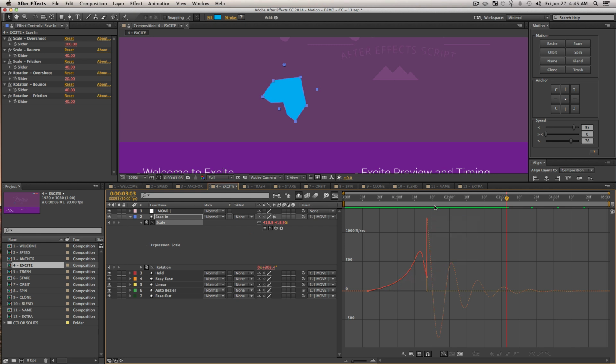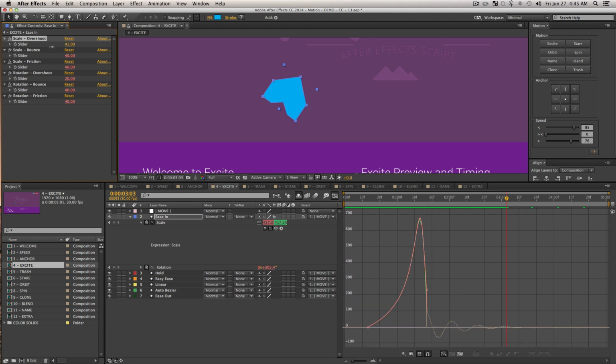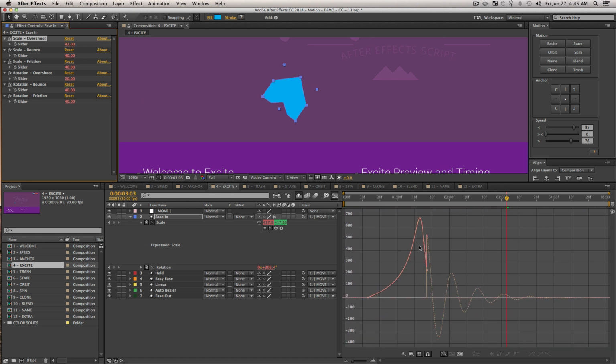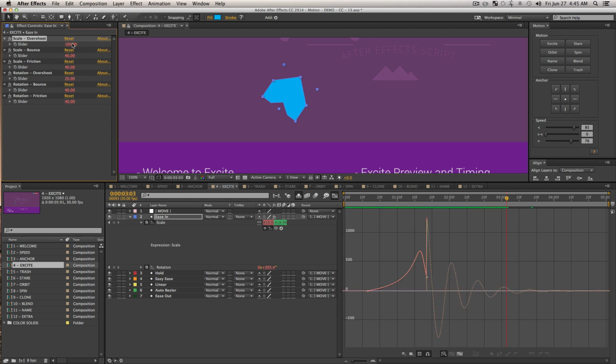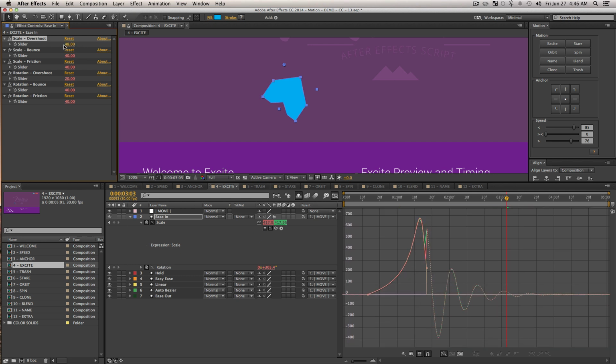As you can see, we get this dotted line that represents our expression. If I unclick this, it's just our normal keyframes, and this shows what our expression is doing to our animation. So I've turned my overshoot property up to 100. If I turn my property down, we're going to see some crazy calculations happening. It's going to hit its number and then bounce 43% out and 43% out and slowly decay. I can once again bump this up to 100, and I put clamps on this just because sometimes the numbers would break your expression. If you ever do want to go over them, you can just delete that expression, but I would not recommend it.